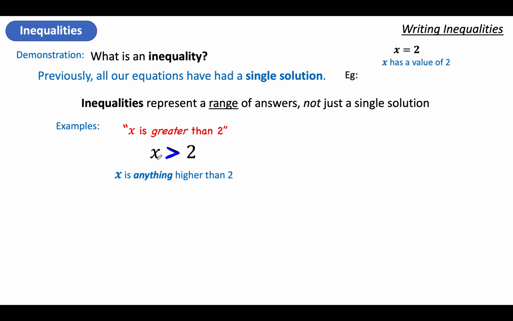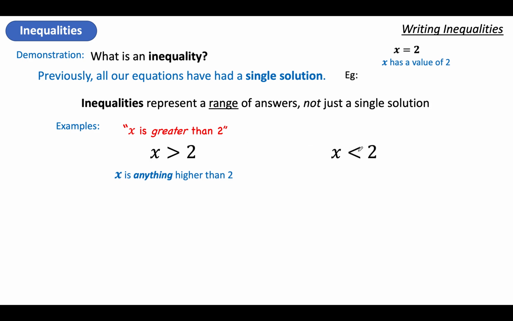Now, you could actually write this the other way round. It's a bit confusing, but look at the symbol. I've got an x and a 2. Now the symbol's the other way round, but because I've swapped these, the side that's bigger is now on the right, but that's where the x is. So this actually still means x is bigger than 2. But you could say, of course, that 2 is less than x. Confusing? Not really. Just look for the side that's bigger, and generally we'd read it this way round: x is greater than 2, which of course could be the other way round.